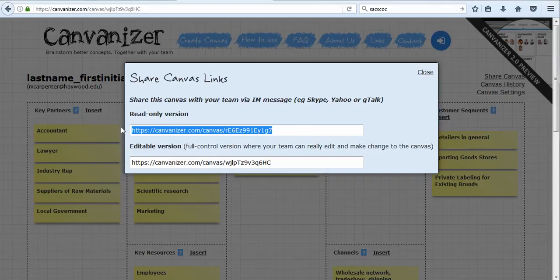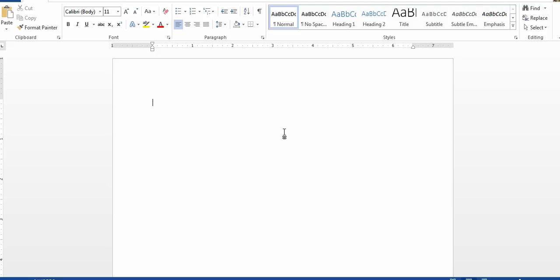But just copy this link and then simply go to the Word document that you're typing your analysis in, and at the very top line you need to put in this link. So if I were going to start typing my analysis, it would look something like this. I'm in my Word document. I'm going to paste that link over there. When I hit enter, it becomes a link, so that when you send it to me, I can click on it and it'll take me to your canvas. And then I want to read your analysis, okay?